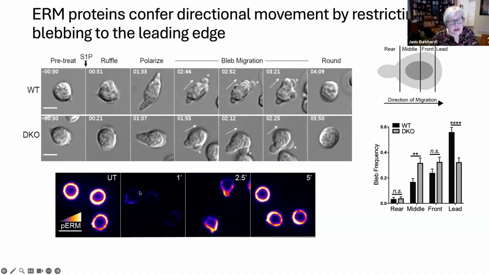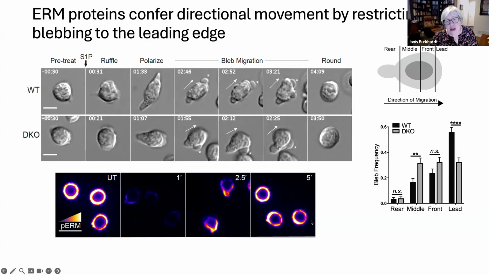You hit it with S1P, they're dephosphorylated, they fall off, and then by about 2.5 minutes, and that's right about the time that this bleb response really gets going, we see these ERM proteins coming back on, but now they're coating the rear of the cell. And that creates a weak spot at the front. So when you get an apolar response, like increased pressurization, the blebs are going to preferentially form at the weak spot, and that's going to confer polarity on this whole response and cause the cell to move forward. And if you generate blebs everywhere, the cell can't get any directional movement going at all.